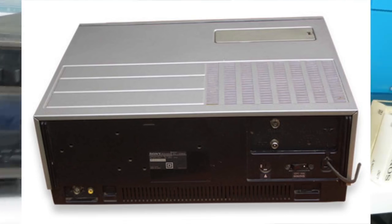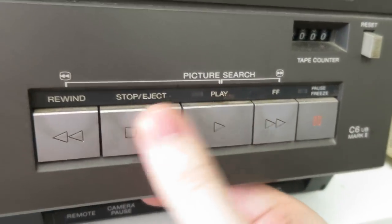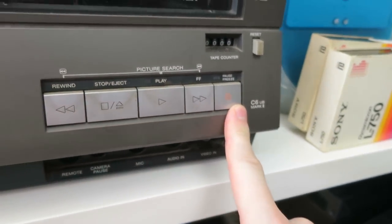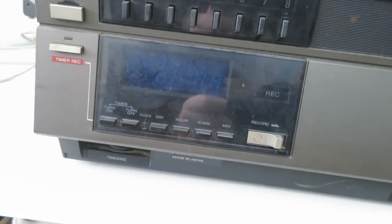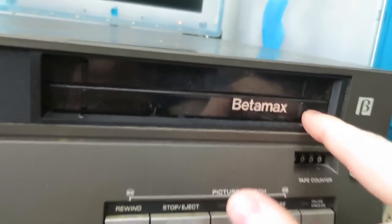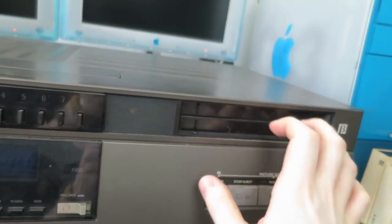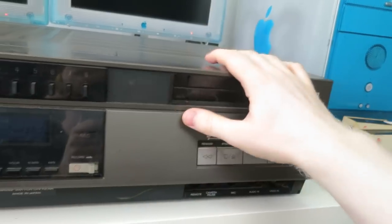As I say, 15 kilos weighs a tonne. Coming up, we've just got our standard transport controls. These are massive, big, beefy buttons, but they are digital — they're not mechanical in any way. We've got our standard rewind, stop, eject, play, fast forward, and a pause/freeze. Up here we have a mechanical timer for the tape — the display over here is purely reserved for the timer and stuff. The tape counter itself is on this little doodad. And then of course we have the slot for the cassette, with a really nice split door in the middle. Everything about these Betamax machines just feels generally high quality. Even this lower-end model, it's built like an absolute tank.